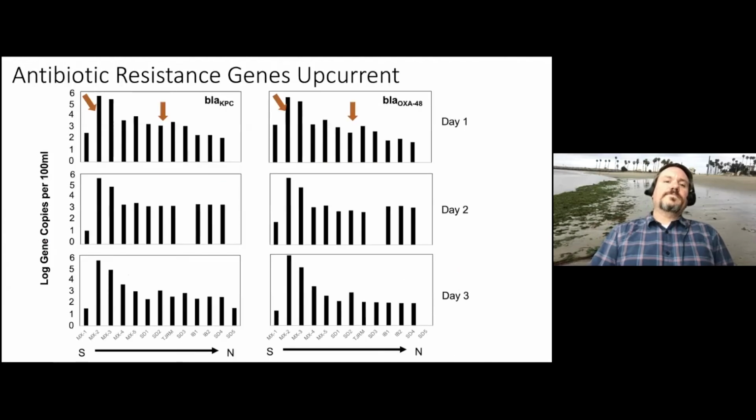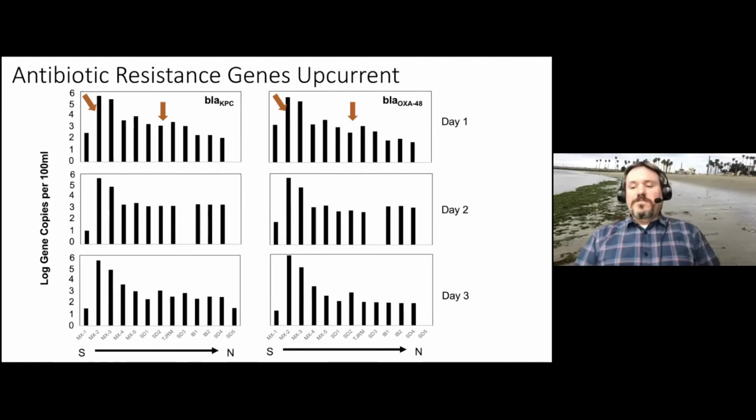Now, what about the antibiotic resistance? Well, using the same samples, and this is the same south to north gradient, we have two different antibiotic resistance genes we took a look at. And you can see here again is the sewage outfall at the beach. And these are during the same day 1, 2, 3. And you can see that we have a similar gradient. In this case, some of the genes reach all the way up to that site where we couldn't detect that signal. So we're not only seeing a sewage community making it all the way up to San Diego and Tijuana and beaches that people use, we also see antibiotic resistant genes making it up current.